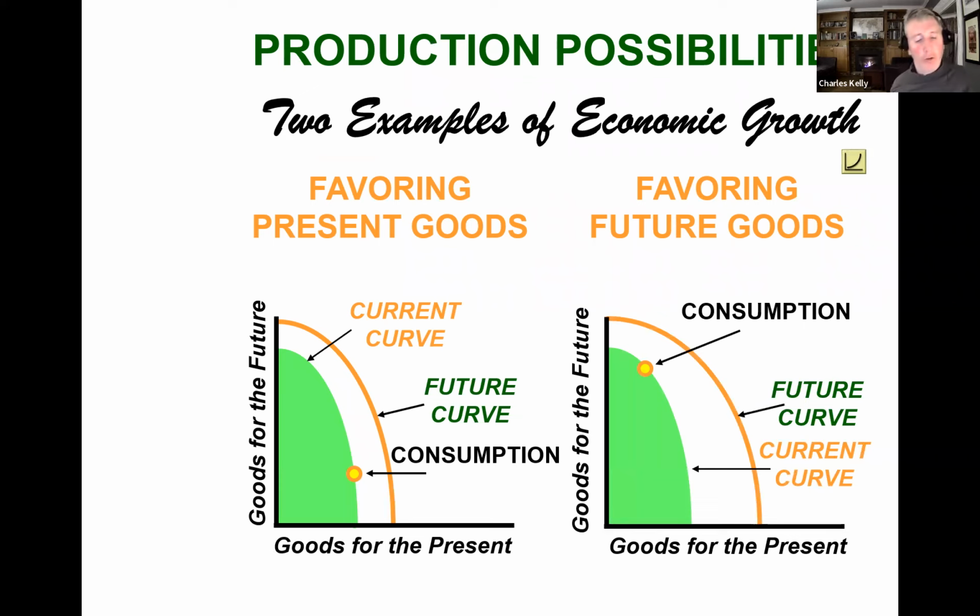So theoretically, when we look at this, there's a nice slide here that shows you this. 2 economies that start off with the same production possibility frontier, A and B. A says we want to choose a point closer to consumer goods for the present, because consumer goods satisfy economic wants directly and immediately. Economy B says, we're gonna choose more capital good production today, goods for the future. Theoretically, that'll tend to generate better economic growth moving forward.